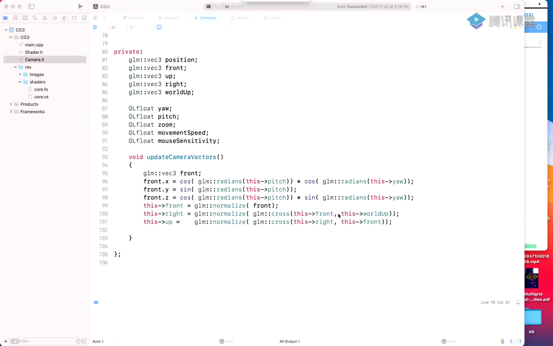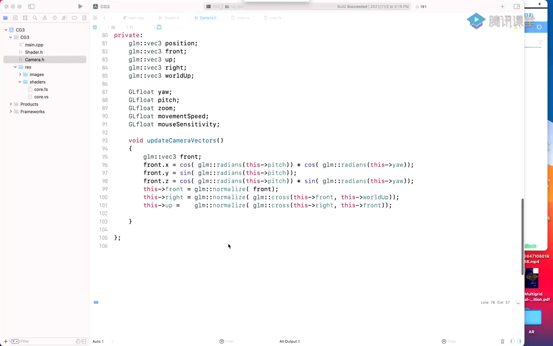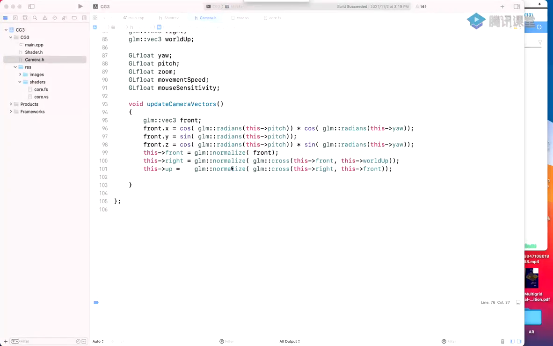This is what we learned in linear algebra. For linear algebra, if we want to create a basis using one vector, we need to generate the others. There's a temporary up here. We use a cross product, and this is also a cross product. I won't cover too much detailed theory here, but if you still have queries, just watch that replay about the mathematical formulas. Or you can always search online for the camera. If you search for camera view matrix or camera vectors, you will see the camera coordinate system and find the mathematical things behind it.